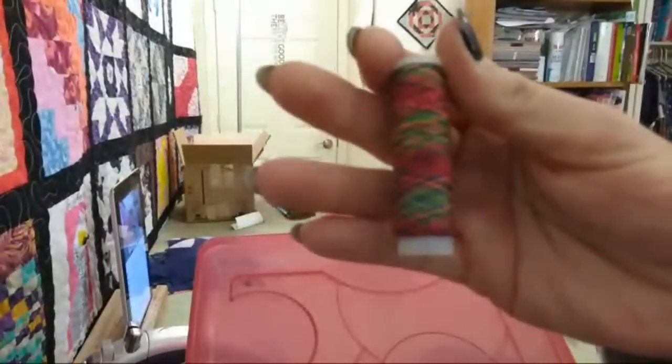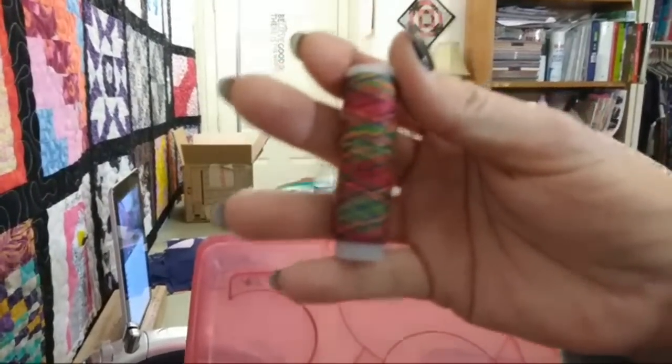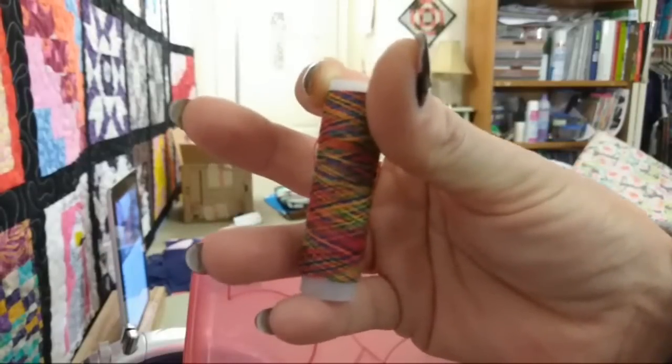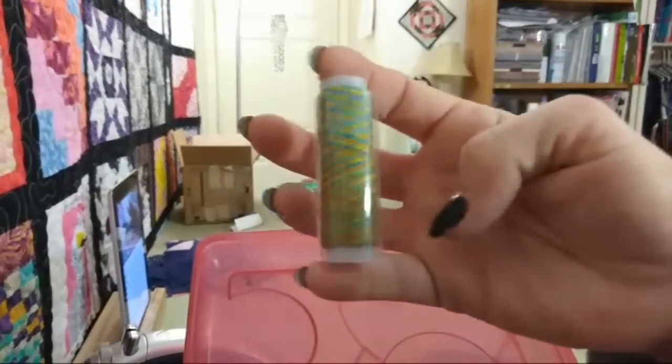Come on, focus. There we go. See that? So I have lots of colors. I get these on Wish. They come just like this in a little wrapper. And I get like six of them for a dollar.